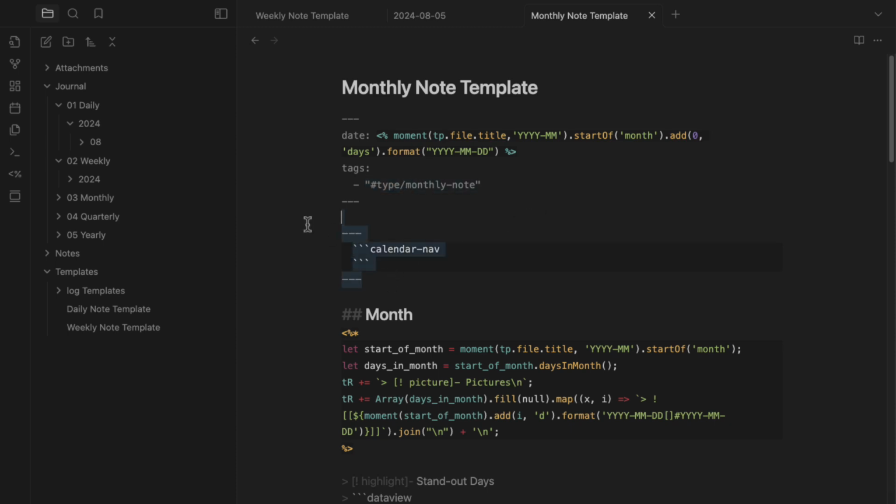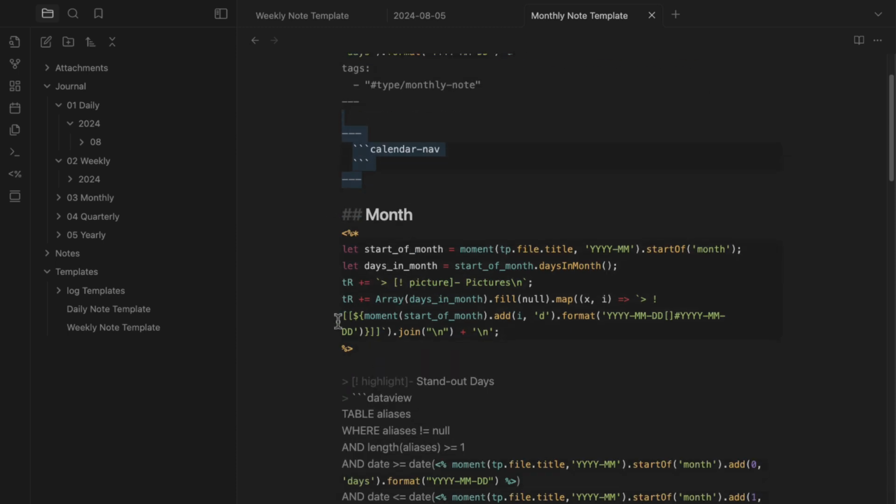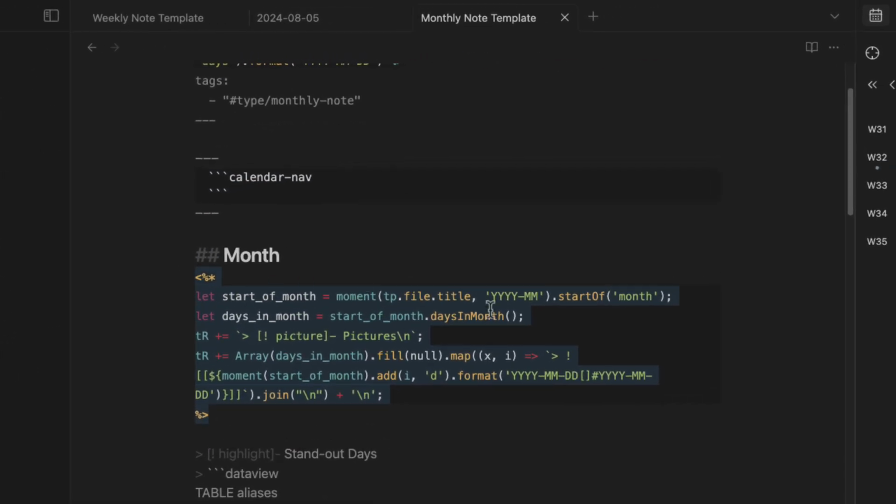The calendar view is going to be the same as the daily and weekly, but just tuned to the monthly note. So the navigation is going to go to the previous month, next month, and you can still go to the quarter and year. This piece of code just brings back all our pictures. Don't really need to know how it works. Just know that it is based off of our monthly note, year, month format. So if you want to change this to another type of format, it will possibly break this piece of code.